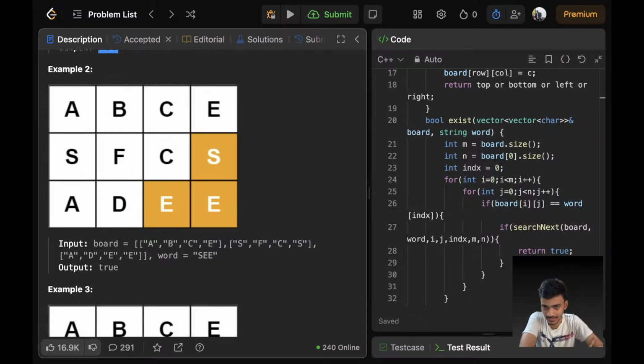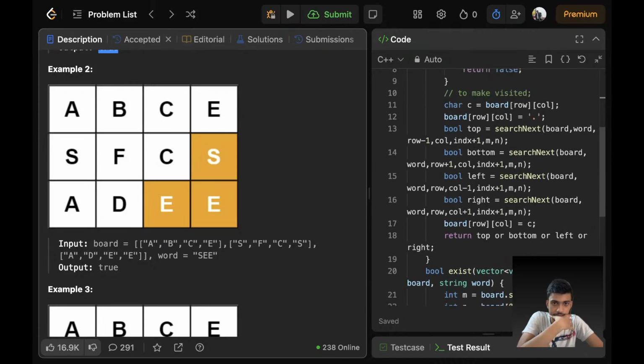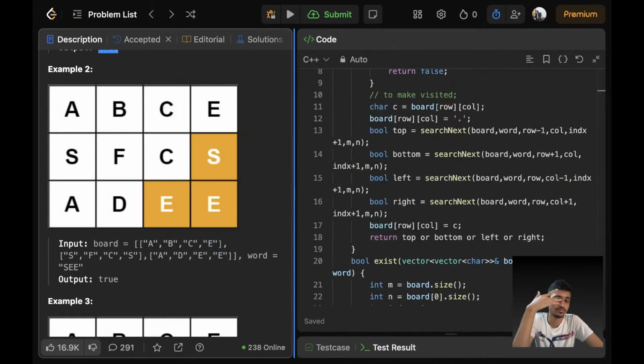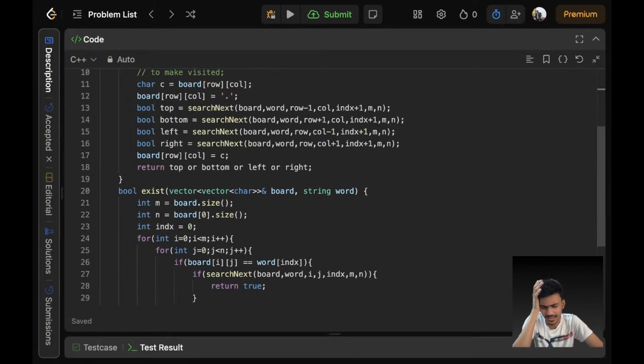We have 4 directions: we can go up, left, right, and down. We have to search, obviously, and it should be continuous, otherwise we have to return false.